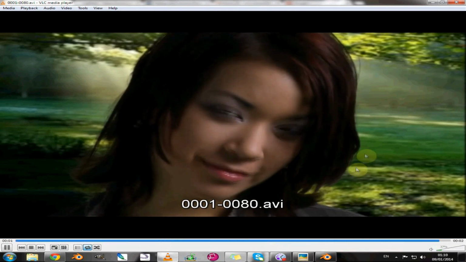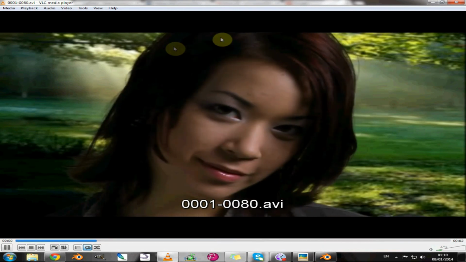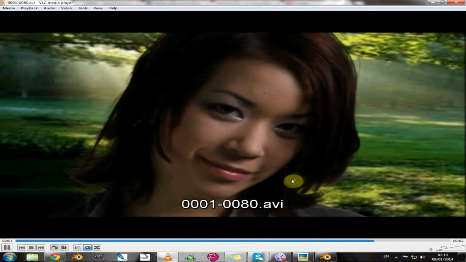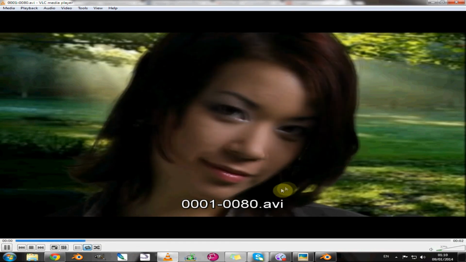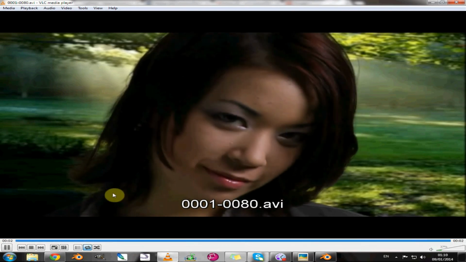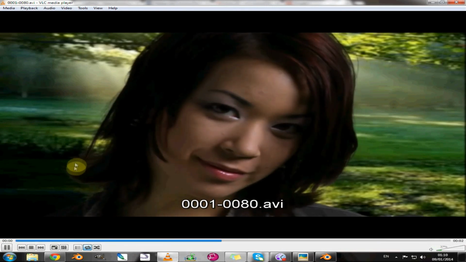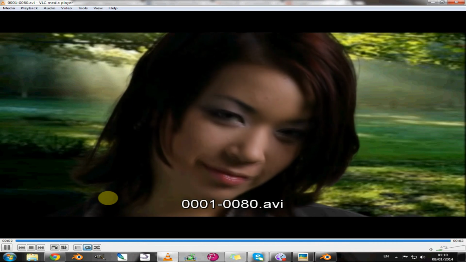And as you can see, we've got a nice key. You can see through the hair where there's actual gaps, and there's a slight little bit of halo down here, but that's not a big problem, I don't think.